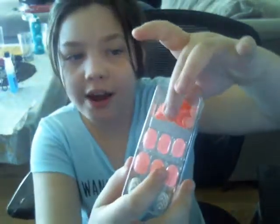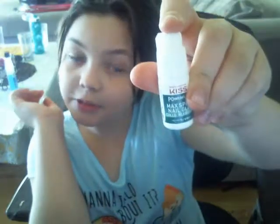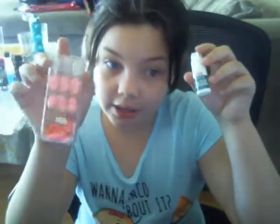And the tighter you press on, the more elastic it's going to stay on. So again, this is optional, but I prefer you guys use it so your nails can stay on longer. It depends if you want your nails to stay on long, or if it's just for a day. If it's just for a day, then you just press them on. And I recommend bringing this with you just in case your nails fall off. Same with the glue, just bring this with you. So again, if you just want your nails done for a day, then just press them on. And if you want them to stay on forever, again, use this.